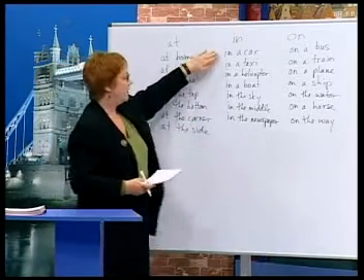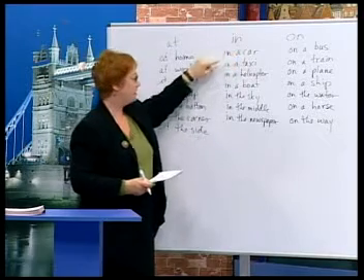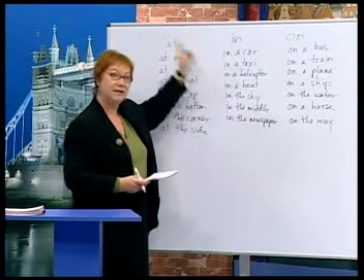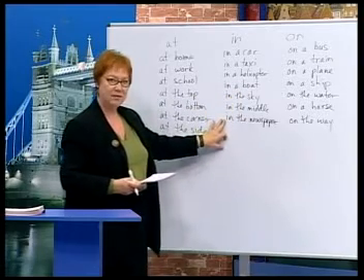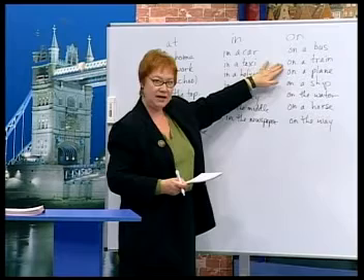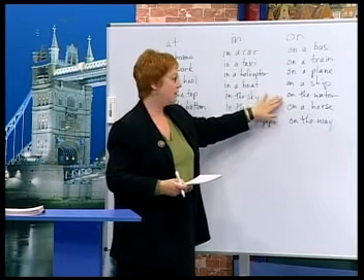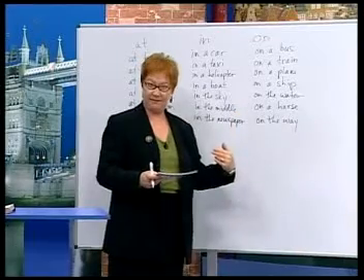Within, we have in a car, in a taxi, because a taxi is a car usually, in a helicopter, in a boat, in the sky, in the middle, in the newspaper. And with on a bus, on a train, on a plane, on a ship, on the water, on a horse. On the way is coming.